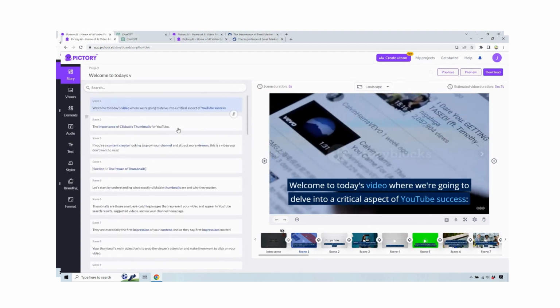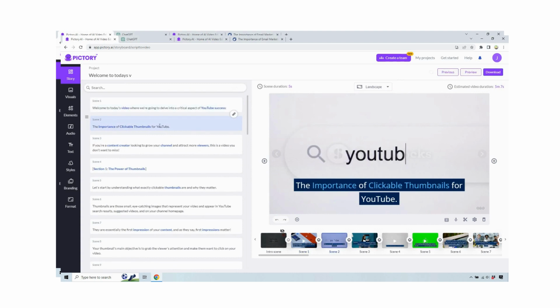Now, normally what you're going to want to do is go through, and maybe you want to change some of this or edit it. Maybe there's a typo. Maybe you want to put something else here for TikTok. Just showing you how you can edit this, of course. All you're simply doing is going in there and typing it, changing it around, deleting it, just like you were in a Word document. Nevertheless, given the fact we came up with the script ourselves, this is generally going to be good as long as you have proofread it previously.